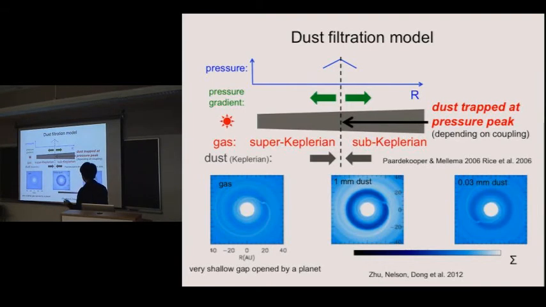So here is small dust. It's not too small, 30 microns. You see the density deficit here is much shallower than for the big dust, because the smaller dust tends to be better coupled with the gas. So with this model that we put together, we were thinking maybe it's one way to explain the observation.